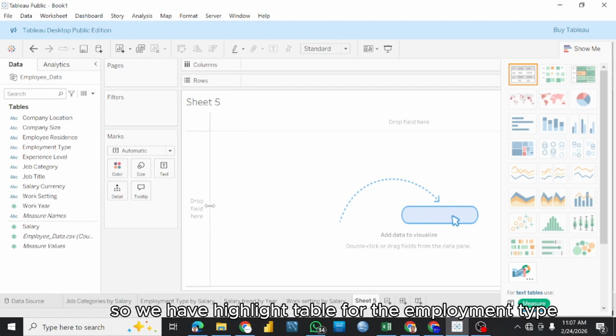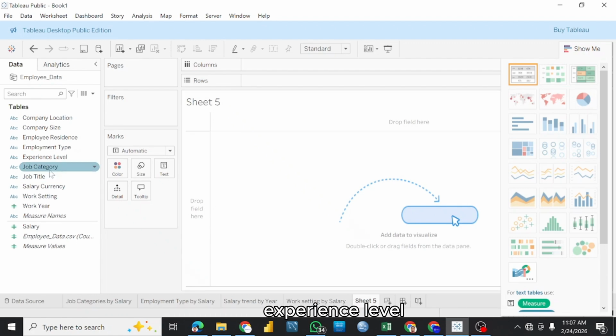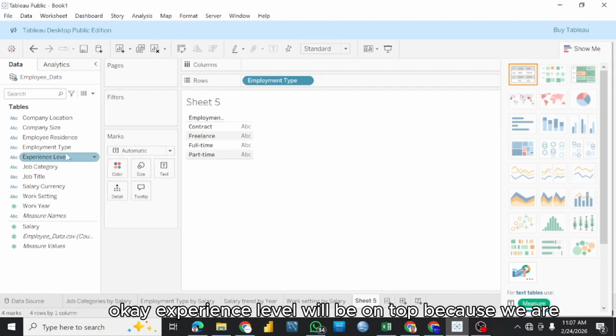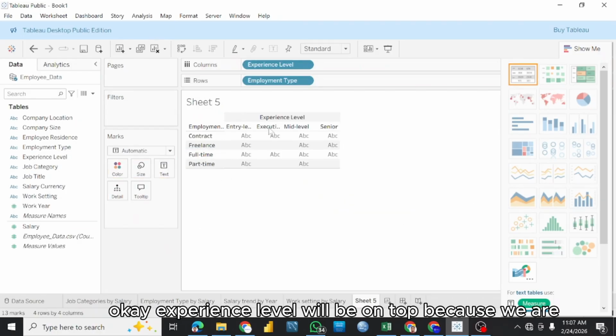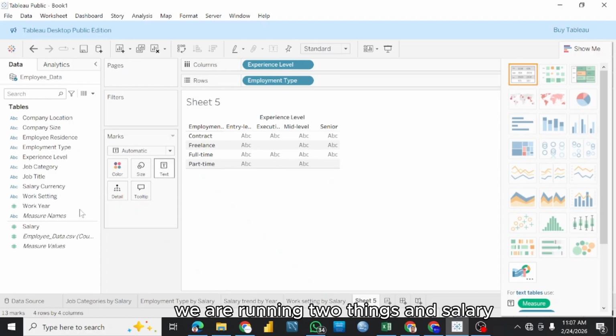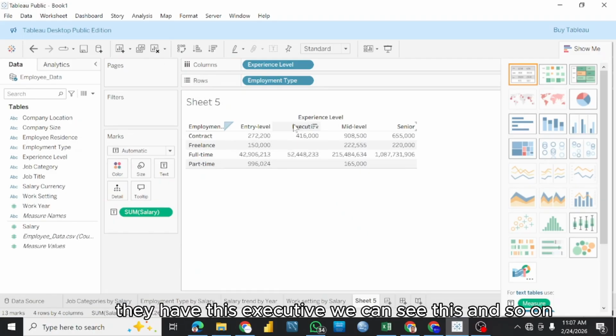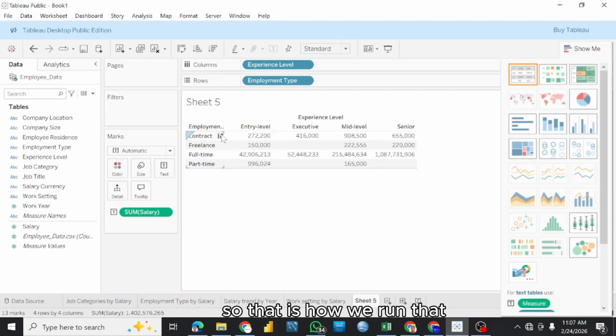So we have the highlight table for the employment type, experience level. Let's bring in employment type. Experience level will be on top because we are running two things. Then salary. Good. With this we can see the entry level has this, executive has this, and so on. That is how we run that.